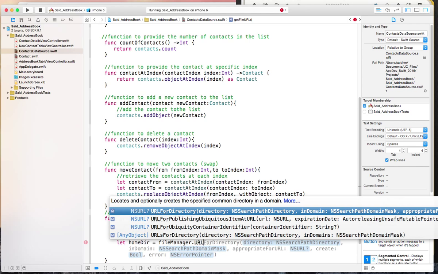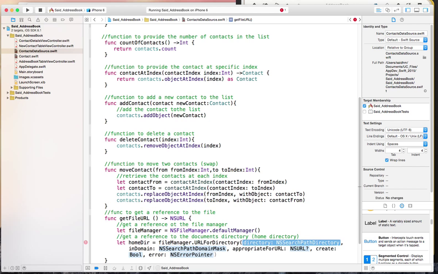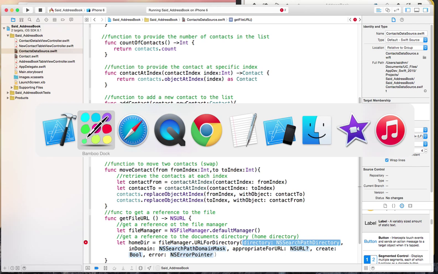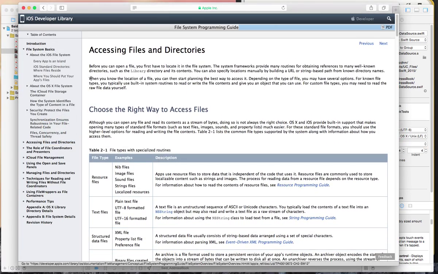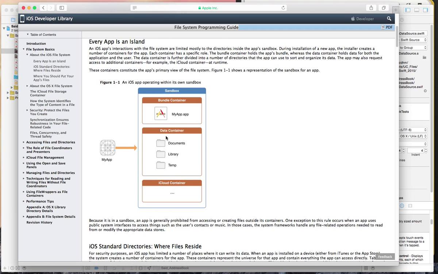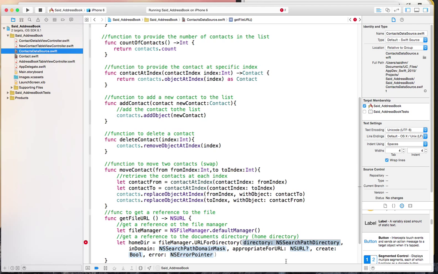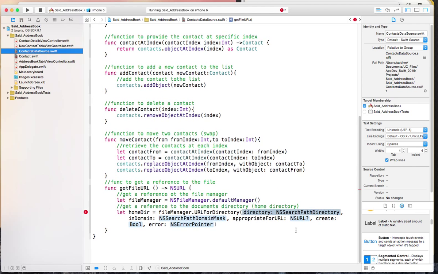And as you can see, there is multiple information here that needs to be provided. The first one is what directory do we want access to? And that directory, there are, as you can see, multiple in the diagram here. There are multiple directories that are defined, so we can get access to them through this enumeration for directory.